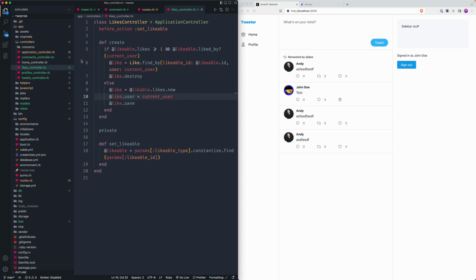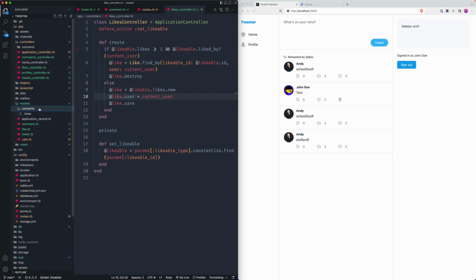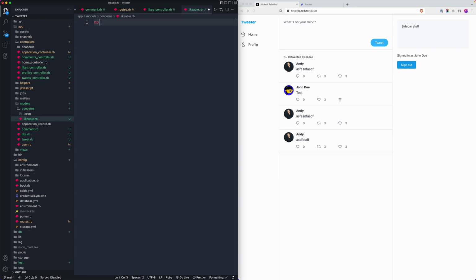Let's create what I'm going to call a concern. This will be something we put here in the concerns folder, and it's going to be a module. And we can extend it to include the Rails concern. And that gives us access to some methods in here. So we'll say included do. This allows us to reuse some logic. Essentially, remember, if you recall, we said it has many likes as likable.